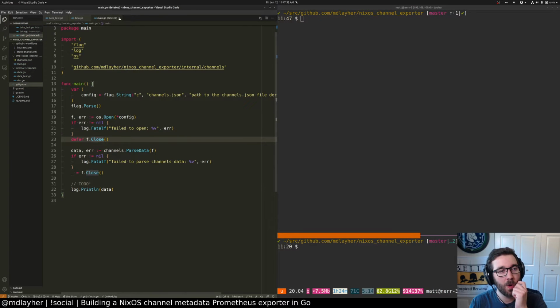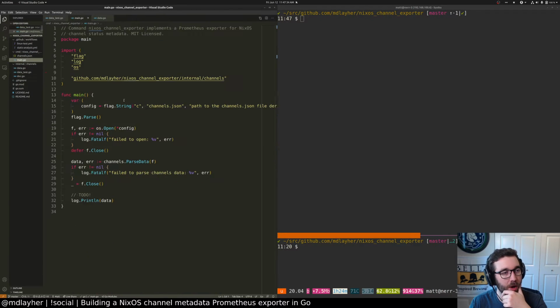So now we are at the point where we are loading the data in from the file, so we can actually start building kind of the body of the Prometheus exporter itself. I've recently been using my metrics light package in a couple of places, but we're not going to use that today because it doesn't support histograms yet, and I want to use histograms in this, I think.